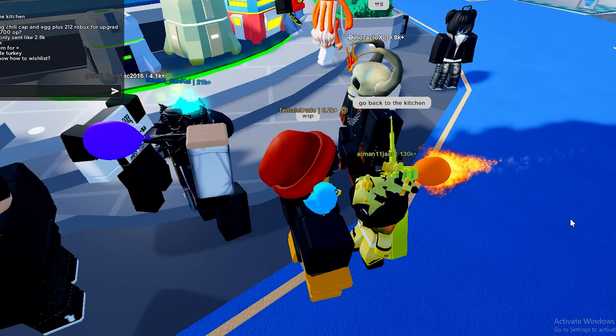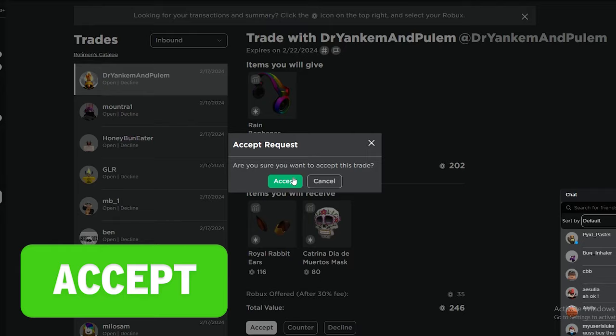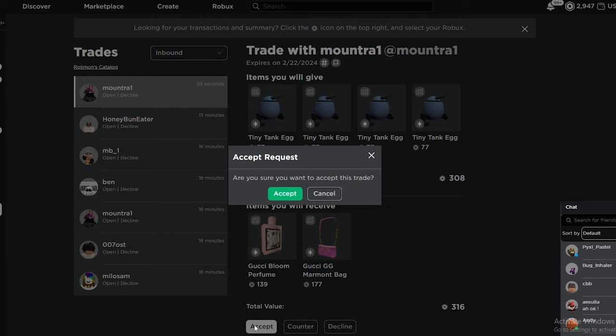Sure, we'll take this downgrade for Rainbow Phones. Why not? That's just an easy win right there. Nice. We get an upgrade for 4 Tiny Tank Eggs. Why not? Nice. Nice upgrade right there.